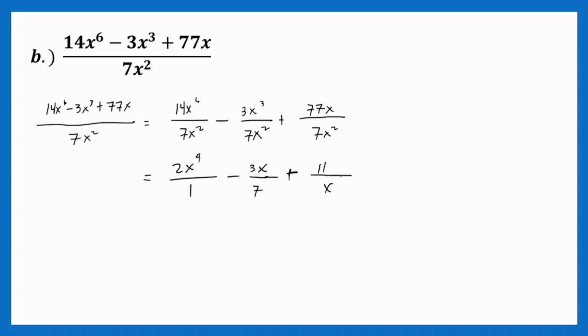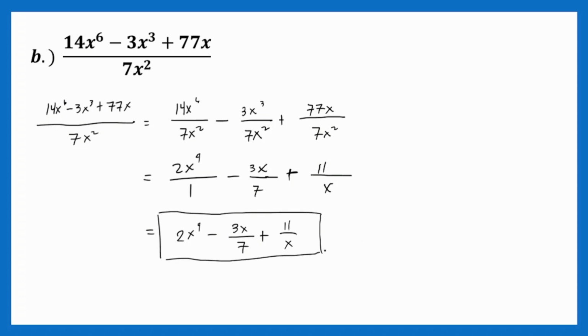Okay? So, I will not put 1 there kasi automatic yan na may 1. Okay. Hindi pa to final answer kasi ito, pwede mong tanggalin, di ba? 2x raised to 4 minus 3x over 7 plus 11 over x. And this is now the final answer. Alright, so that's for letter B. Again, this is 4. Alright? 2x raised to 4 minus 3x over 7 plus 11 over x. That is now the final answer.